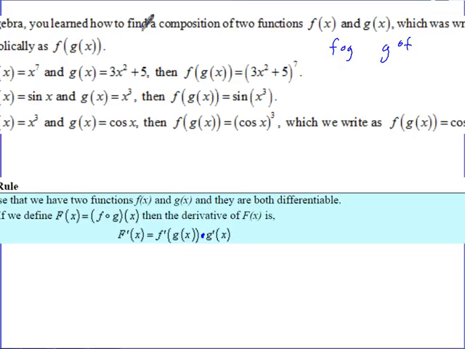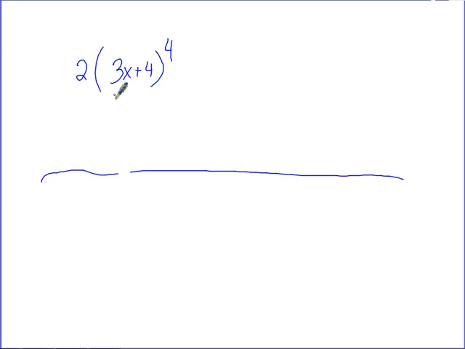So I'm going to give you a quick little example, okay, just to get through it. Here's my function. Yeah, you can write this down. Do y'all notice that there are two functions here? What's the outside function? It's 2x to the 4th power, this is a large x. Does everybody see that? So the outside is 2x to the 4th power. Okay? That's the outside. Got it?